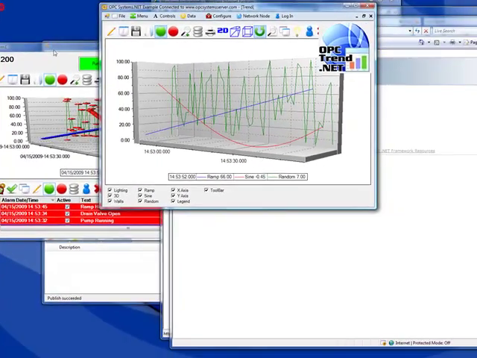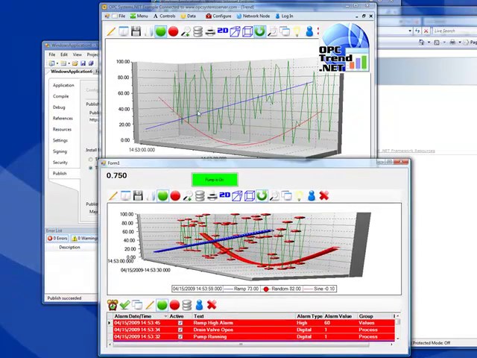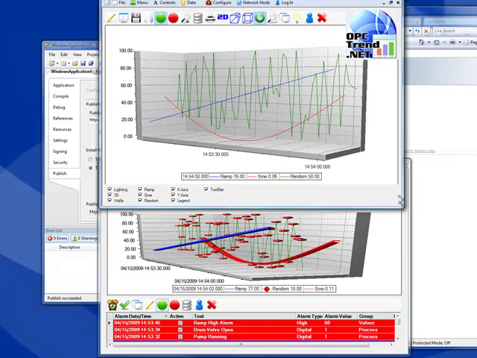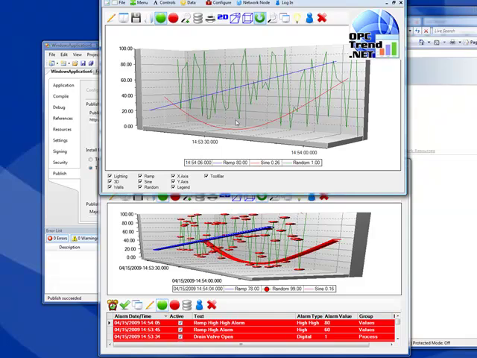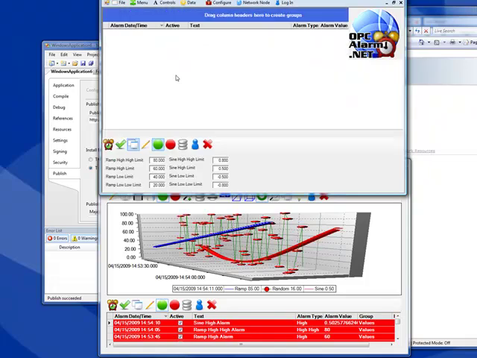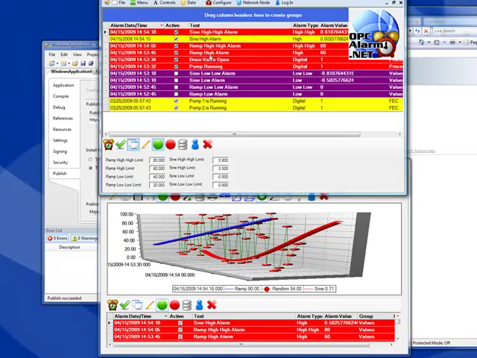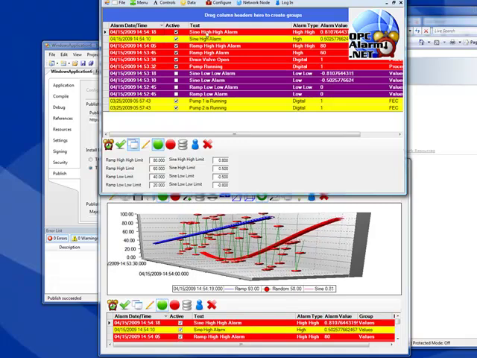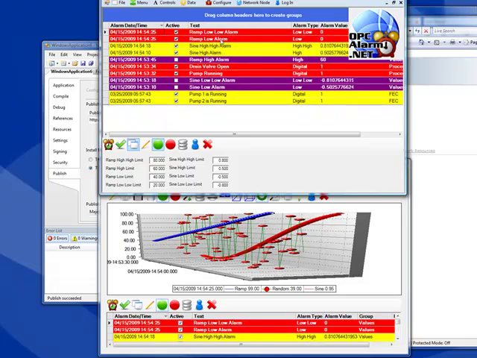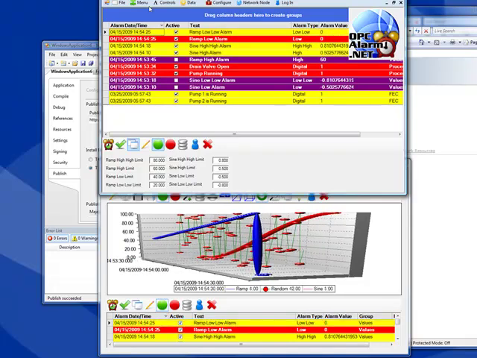So if we take a look at that smart client application that we built earlier, let's bring it up here. You can see it's the same data that we have with the example smart client. If we go to the alarms page, we can acknowledge alarms from this system, and we'll see the acknowledgement come back across the internet to the other system. So almost as fast as I'm acknowledging these alarms, the return is returned in the other application.